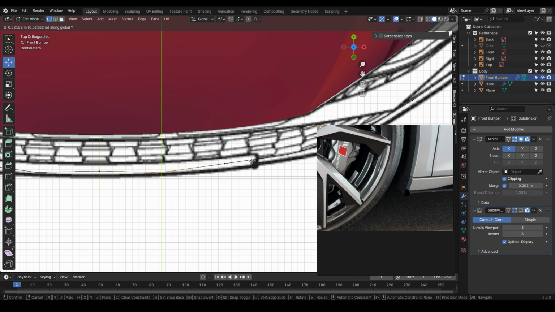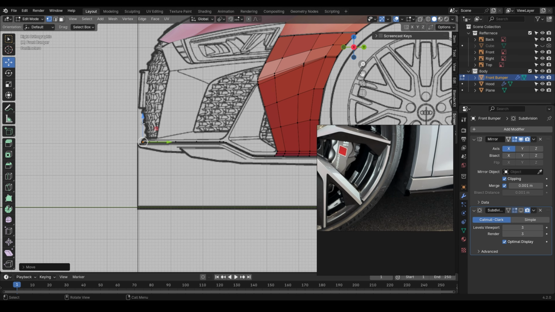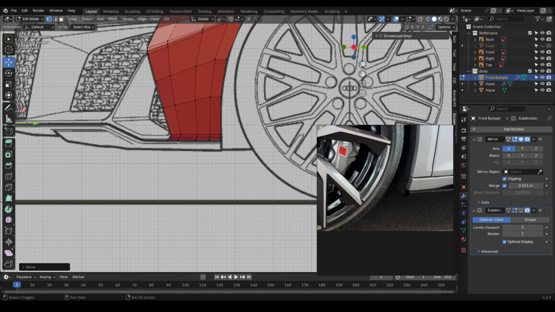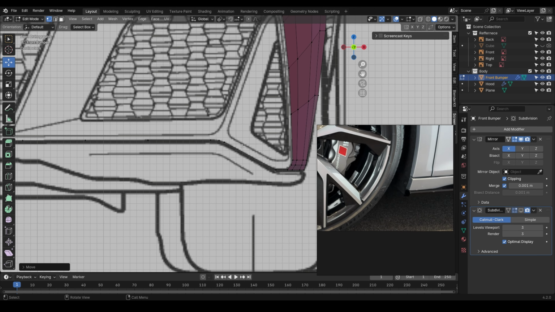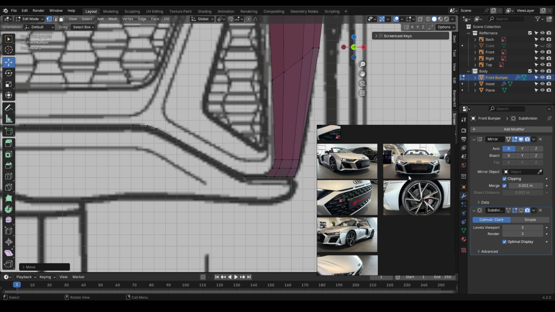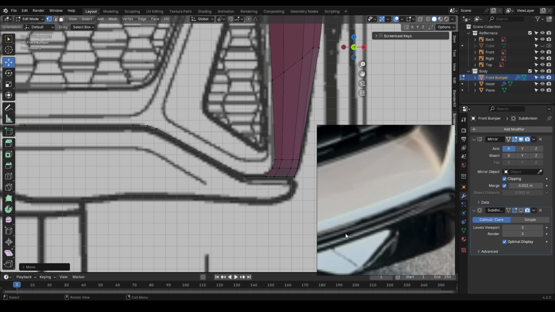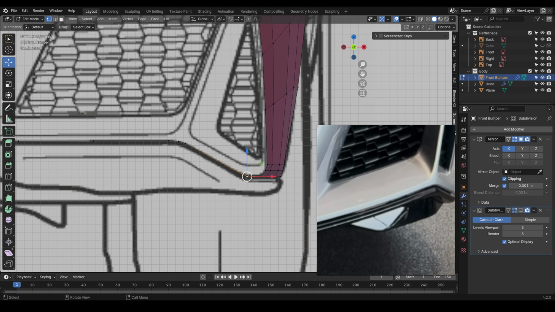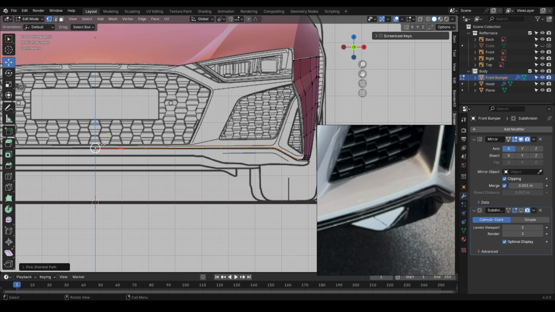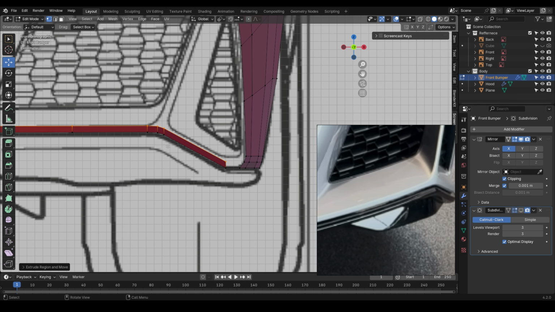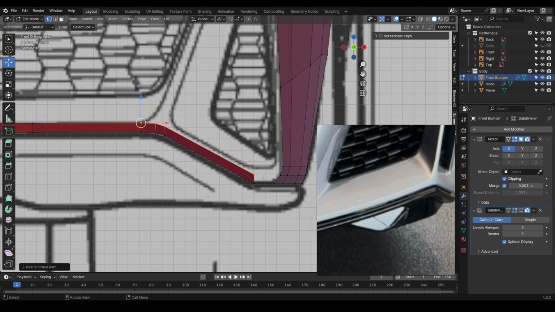Since we cannot see the front bumper drawing from the top view, we have to make a vague imagination of how it could go. So we can see that the front bumper's end in the bottom is pushed outside a bit. So we can see that it's a little bit slanted.